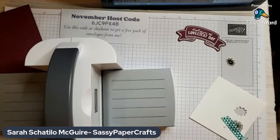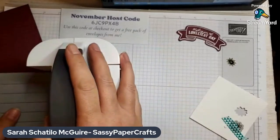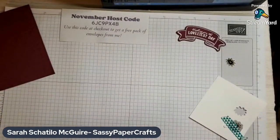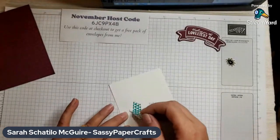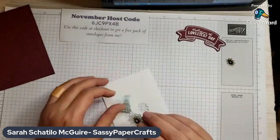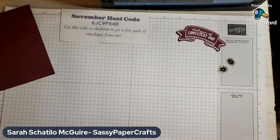And I did get the card design from Tammy White. She did this back, I don't know if it was this year or last year. I think it was last year, last Halloween, for a Halloween card. The basic layout came from her, but then I decided to use the Rustic Harvest DSP. I want to give her credit though for the basic layout of the card.